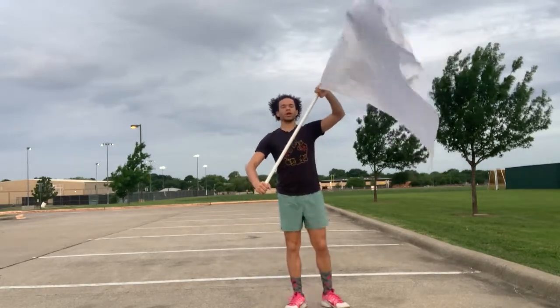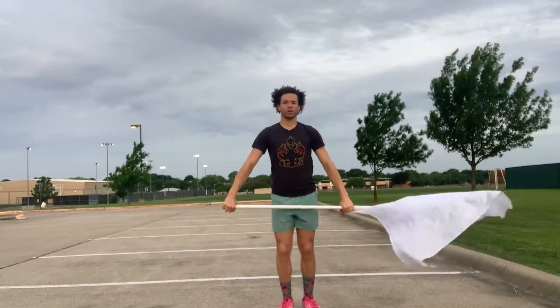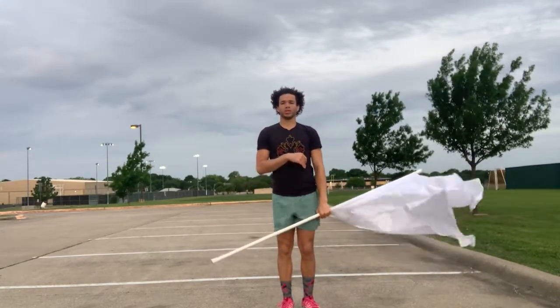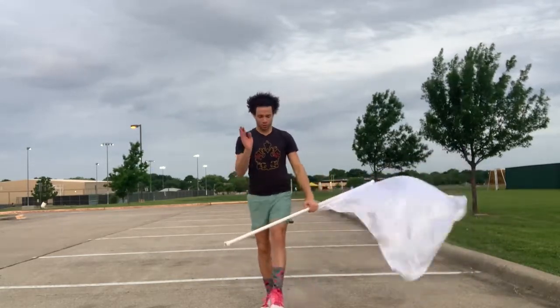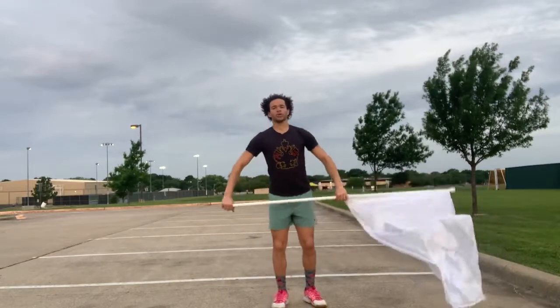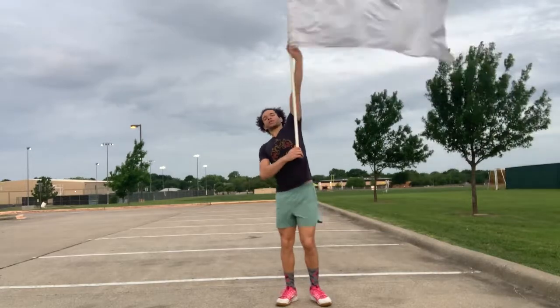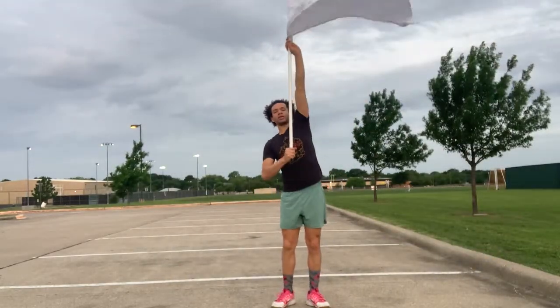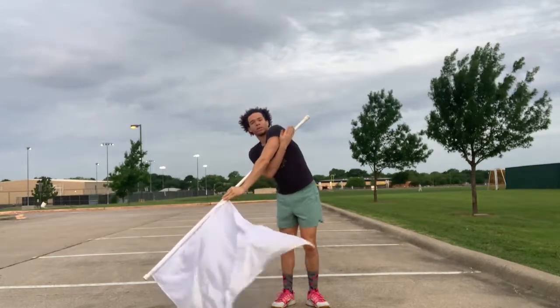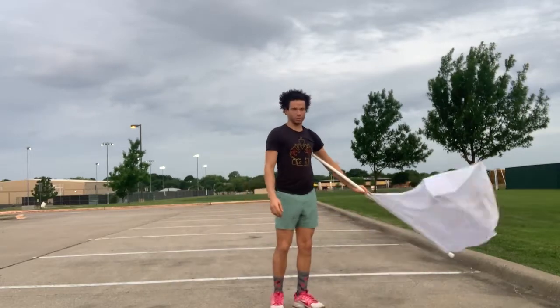All right, and then throughout this entire phrase, my feet are marking time, left, right, just in case we're traveling during this, right? So the odd count is going to be a left leg, the even count is going to be a right leg, all right? So the first four counts, I'm going to push up and over with my right arm. 1, 2, 3, 4. So my flag goes up on 1, I'm pushing across on 2, and my pole tucks behind me, so that way as I open up to the front, the crutch tip is behind me.